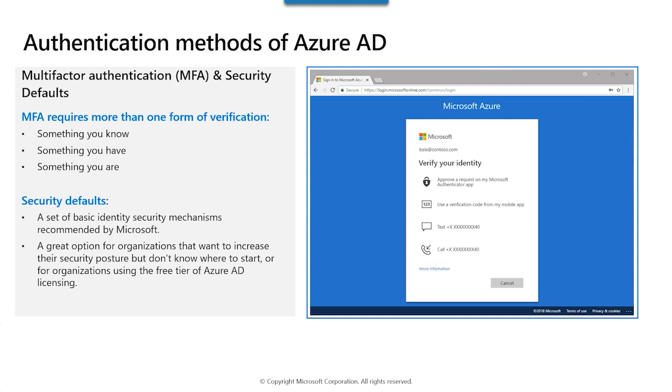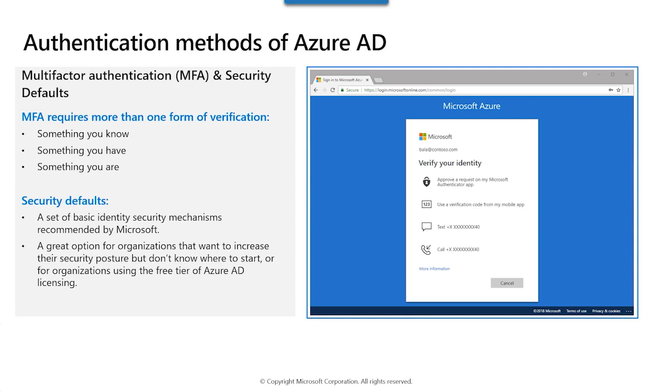So what are we supposed to do then? If we know the most common password is password 123, how are we supposed to protect our organization and our users from falling prey to hackers? Well, that's where multi-factor authentication, or MFA, comes in. MFA requires your users to provide more than one form of authentication to log in. And usually these fall under 3 different categories: something you know, something you have, or something you are.